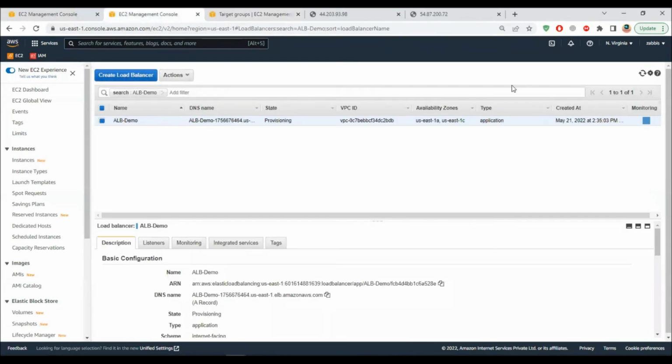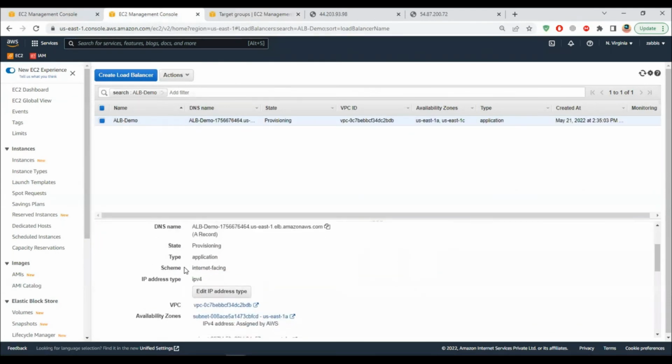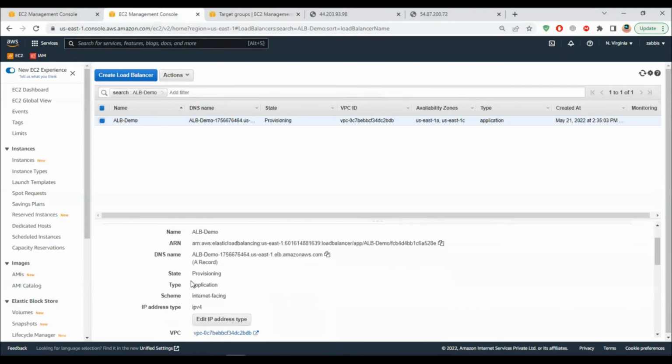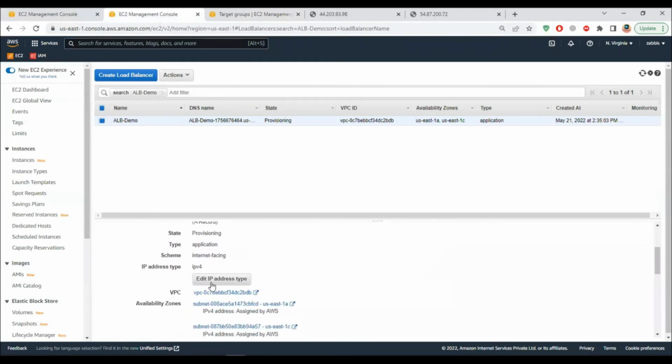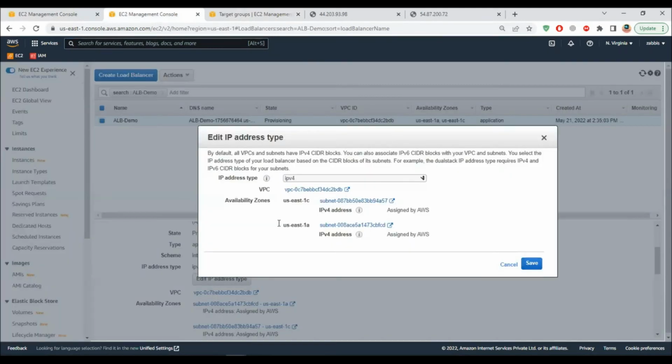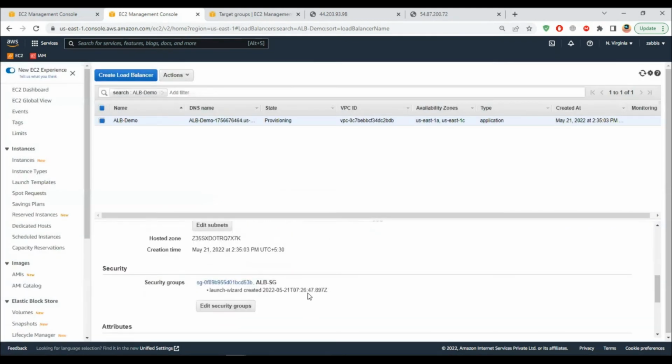So I will go to the load balancer here, still provisioning, but I want to explain to you some other features. So here is the description. You will see if you want to change the IP address type, you can change it from here. Right now it's IPv4. You can have a dual stack. You can see the AZs that this load balancer is participating in.